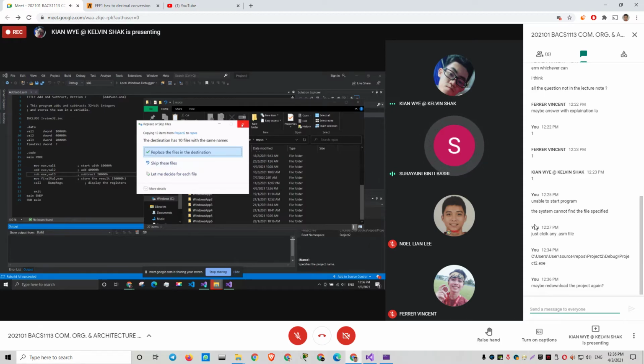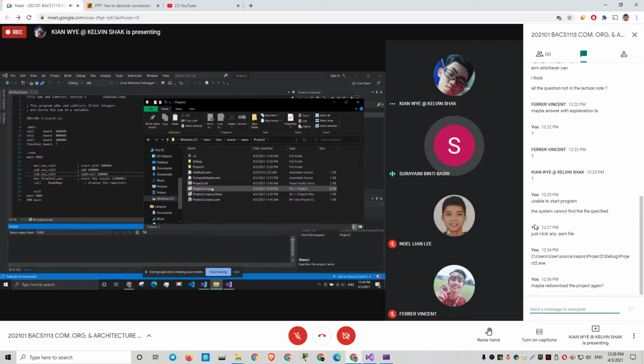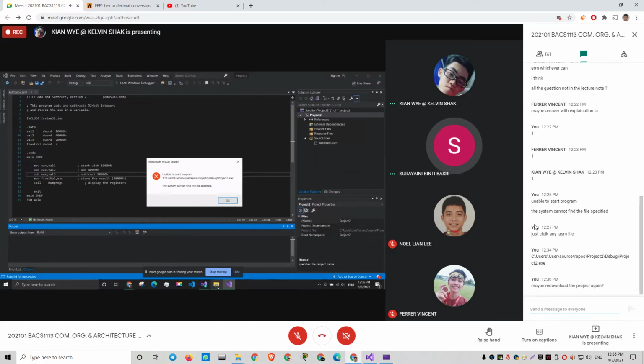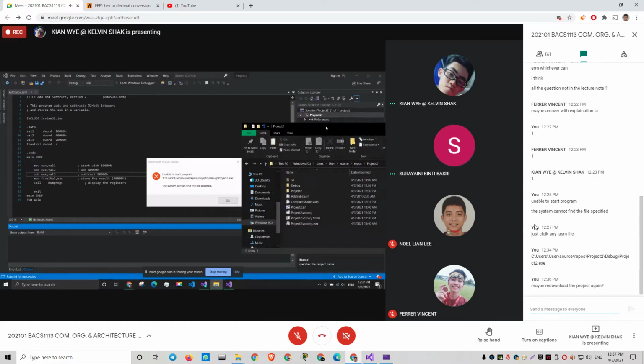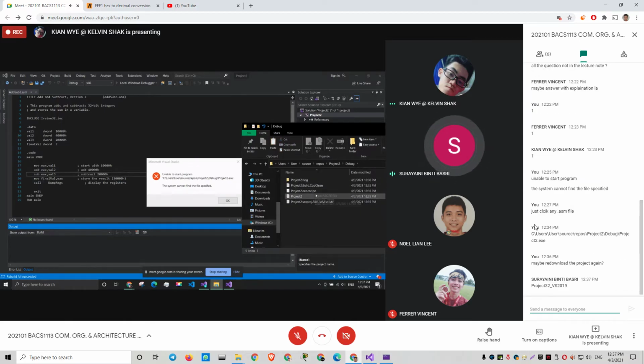If you can locate the folder that we downloaded last time, you can see there are two projects, both containing different projects.